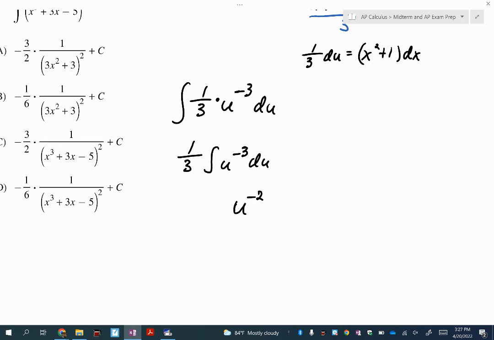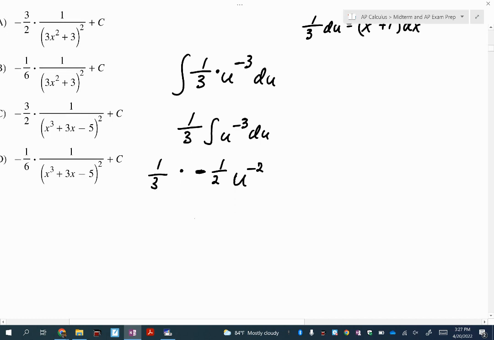Do I want a -2 in front? No, so what do I need in front? The reciprocal, the 1/2, okay? And some of you already noticed, do I want it to be negative? No, and right now this would multiply and give me a negative, so you have to put a -1/2, okay? Now there is still that 1/3 out there. Let's put that in there to give you -1/6 u to the negative second power.